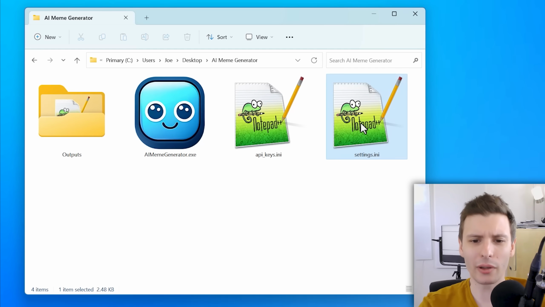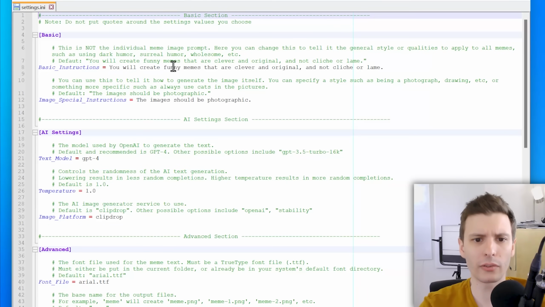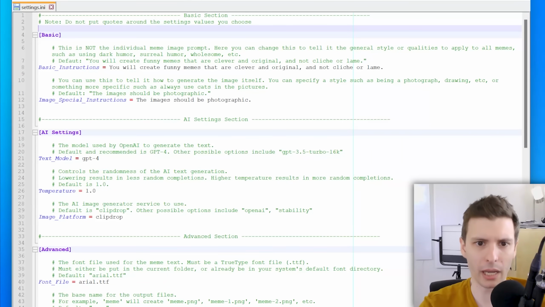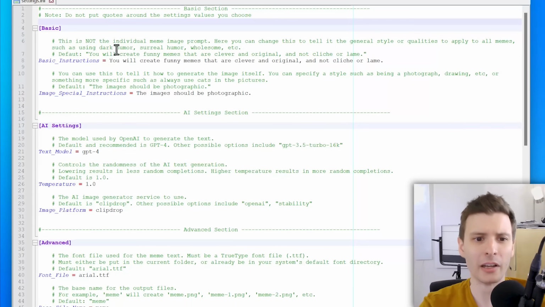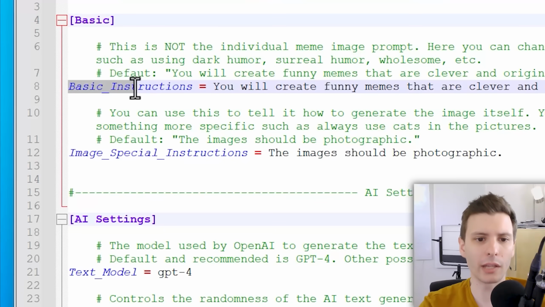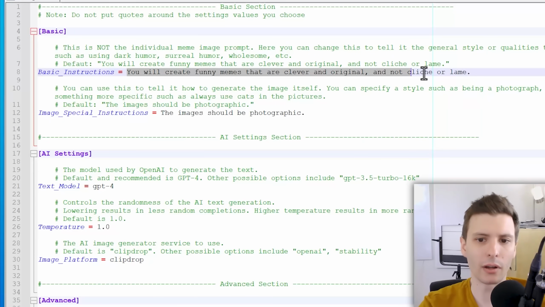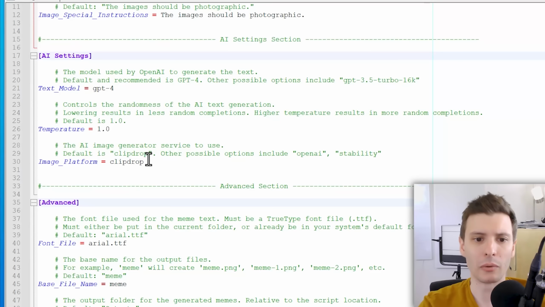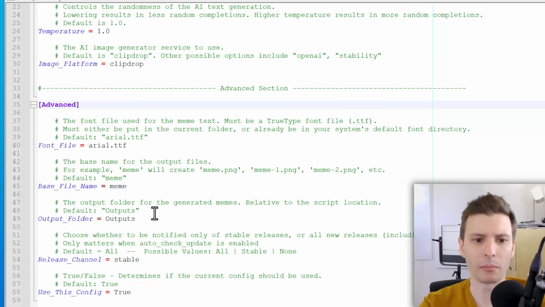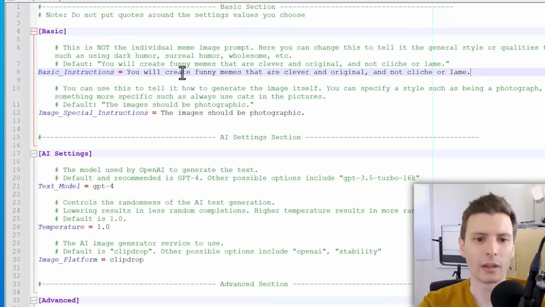But now let's take a look at the settings, because you can control quite a bit more. This is what the settings file looks like. Yours might look a little bit different. Mine has colors just because Notepad++ does some formatting for it. But basically, these things that are not indented are the settings names, and then on the right of the equal sign, you put in whatever value, and it will tell you some of the possible values and defaults.